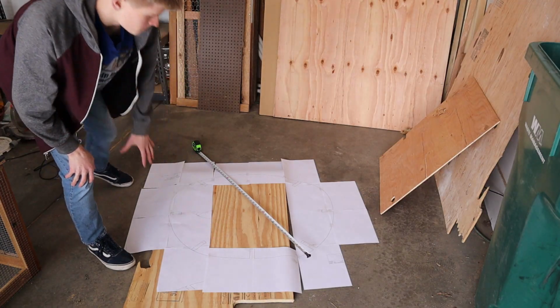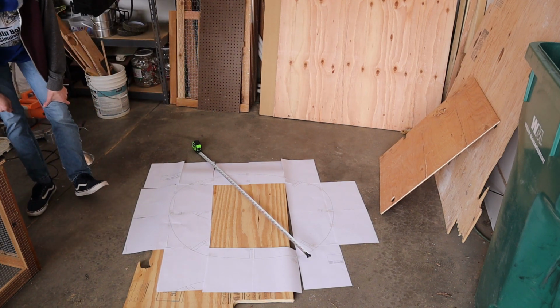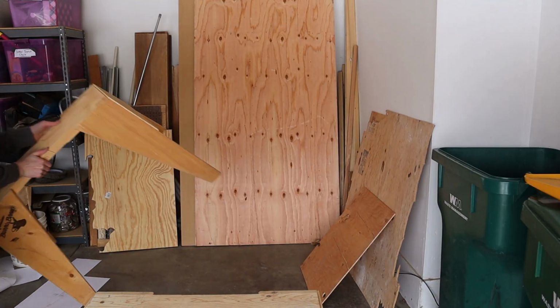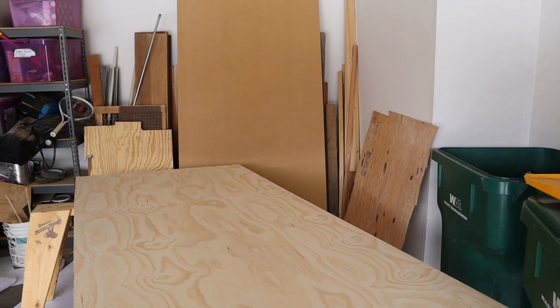Here's our template. I taped it all together and I thought it was in order, but it's not. So we're gonna have to fix this. It's not big enough for this sheet of plywood right here, so I'll have to actually cut something from the giganta block up there. Success!